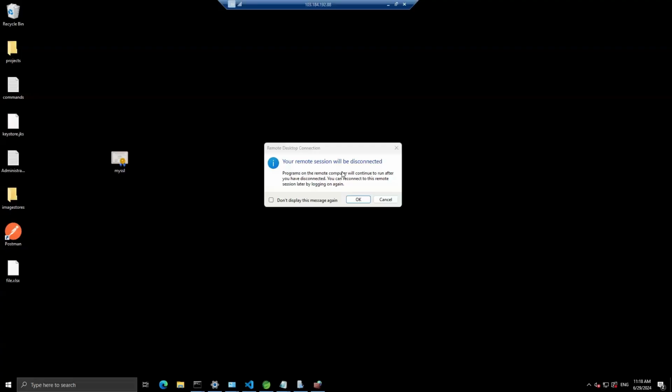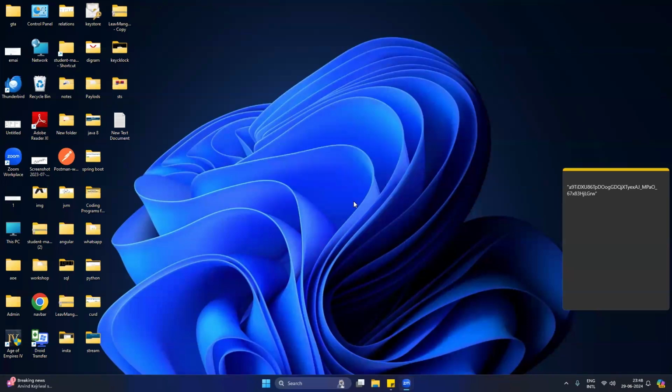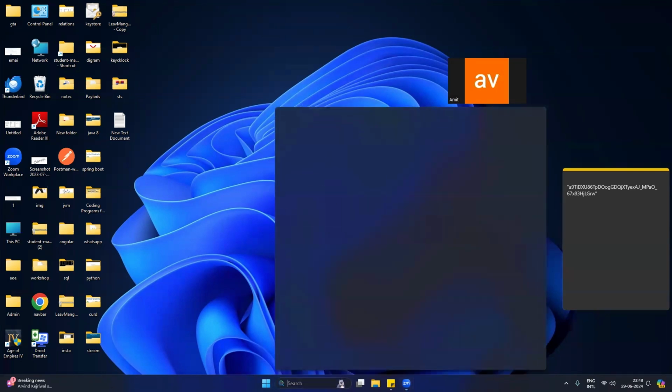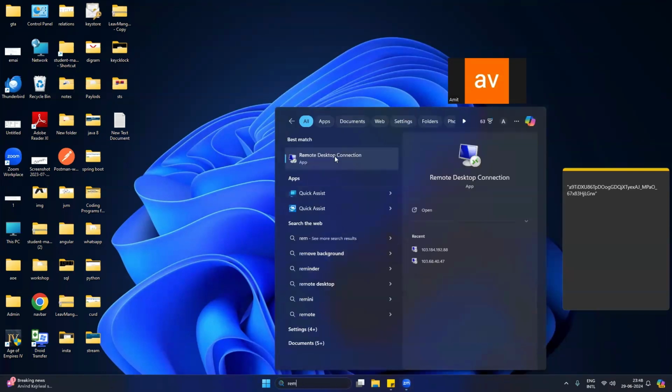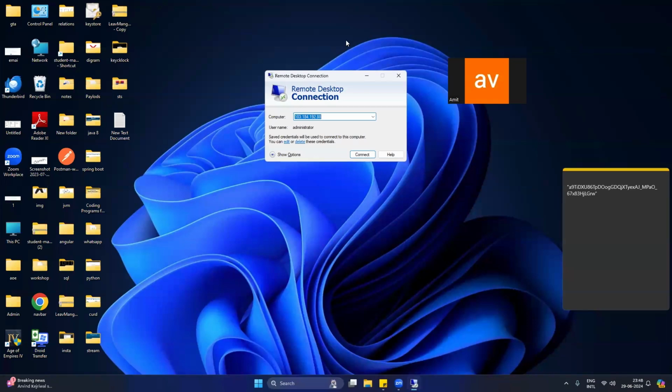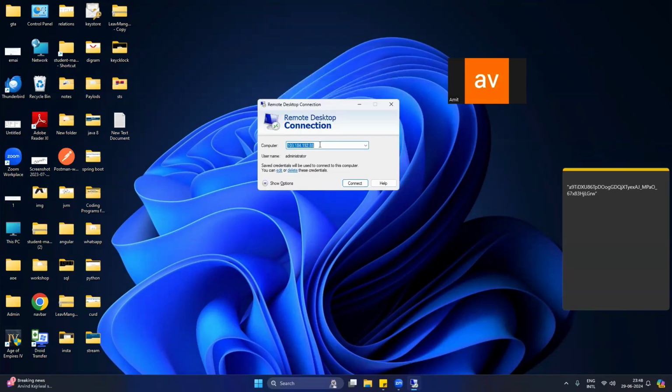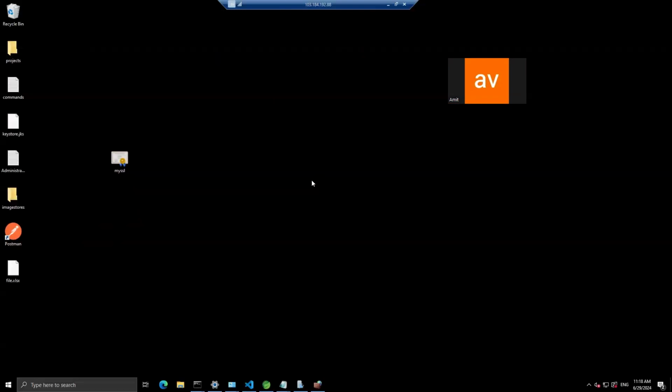Now let's see how to connect with the VPS or virtual machine, the virtual Windows server. When you purchase that server from the vendor, they will provide you a username, password, and the IP address of that Windows server. To connect with it, let's click here, remote, then open. Then you will see this interface. Here you have to provide the IP address of the machine and connect, and after this it will ask you for the password, but I already configured it, so it is not asking me.